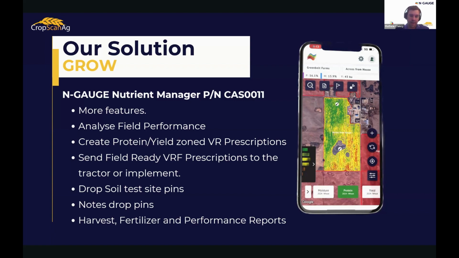So you'll have the reports of the harvest summaries of yield, protein, total tonnages, the fertilizer. Once you create the prescriptions, it creates a tally of those average field rates and total tons required, and also those field performance reports. So there's high yield, low protein, low yield, high protein zones, how much of the fields, what percentage of those fields are in those different zones. Like I said, this Nutrient Manager module is an opt-in subscription, and the licenses are required to unlock the access to this data flow.